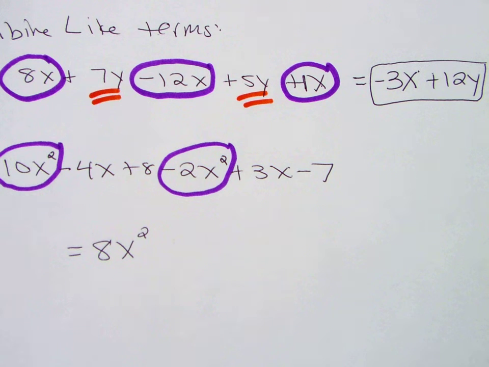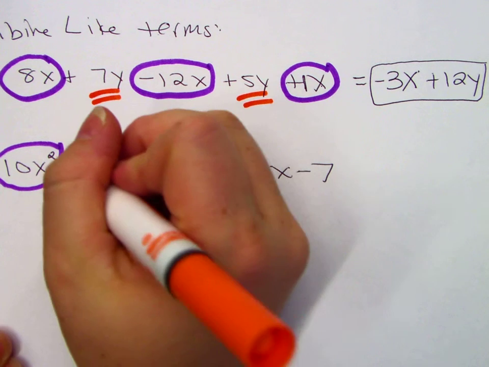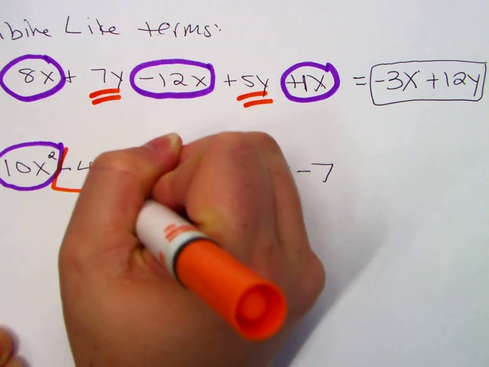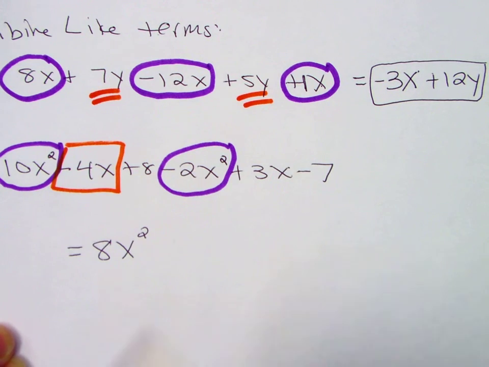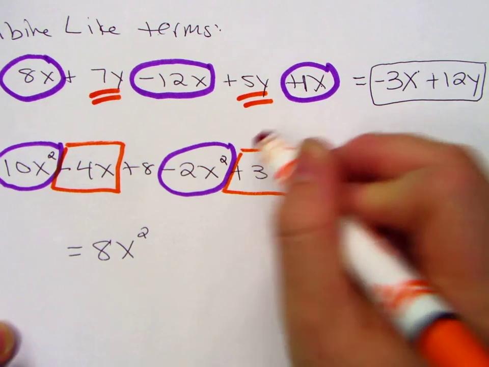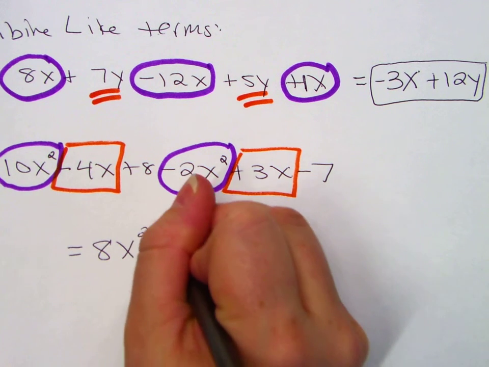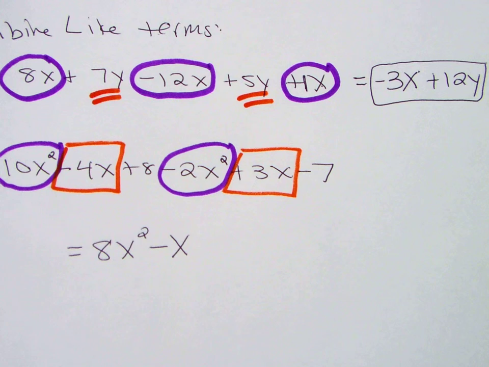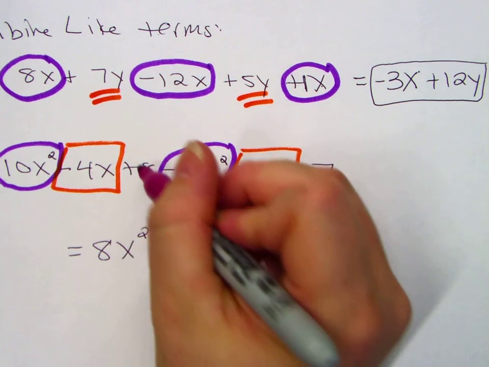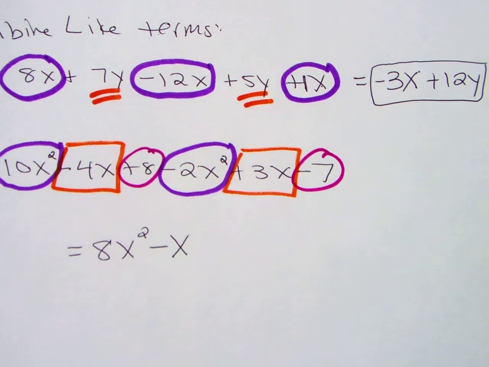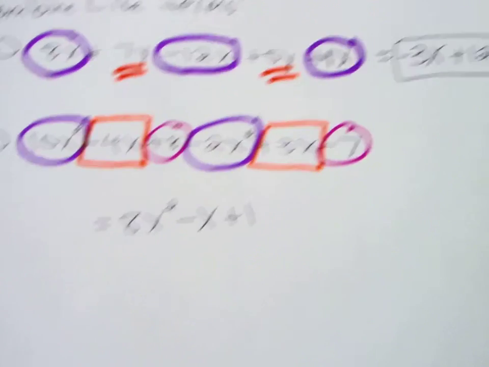All right, what else do we have that can go together? Now we have this plain negative 4x. Does that go with anything? Plus 3x. Put those together. Negative 4 and 3 is negative 1, or just negative x. And then last, we have 8 and we have minus 7. What does that give me? Plus 1. And we're done. Okay? So this rule of combining like terms is very similar to radicals.